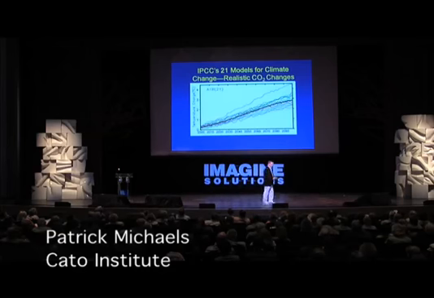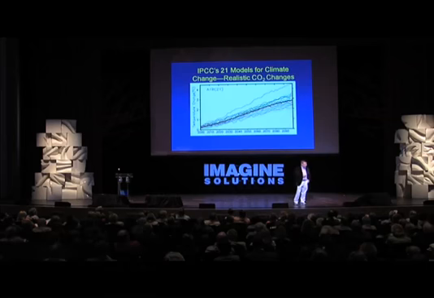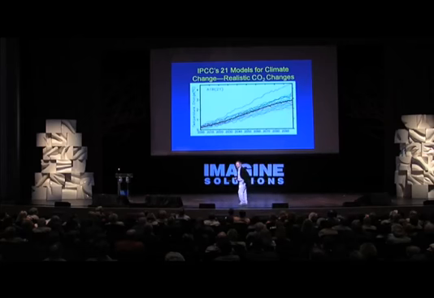And one of the things you see is when you average them all up, it's a straight line, right? You add up a logarithm and an exponent, you get a straight line. You look at the individual models, they're straight lines. So how do you decide which of these models is correct? Well, you have something called reality. It's the same problem that comes up in the daily weather forecast.